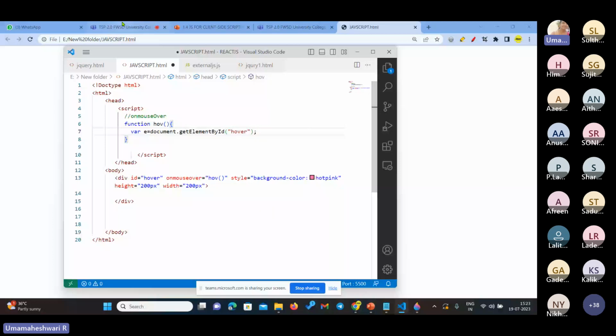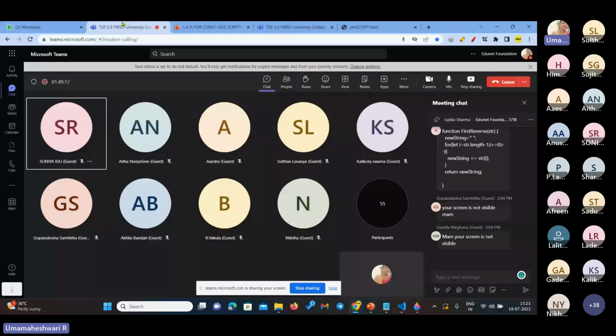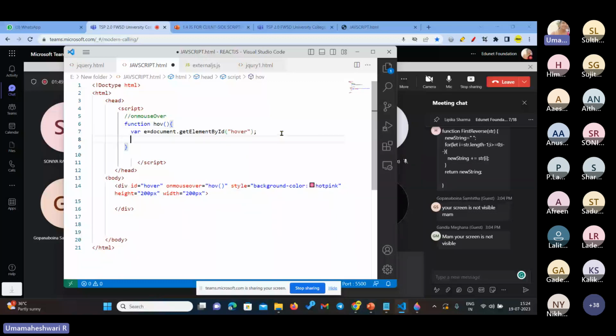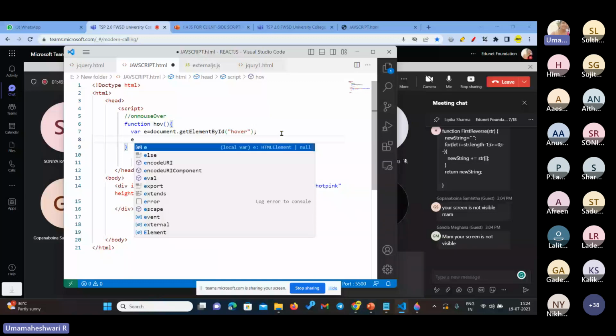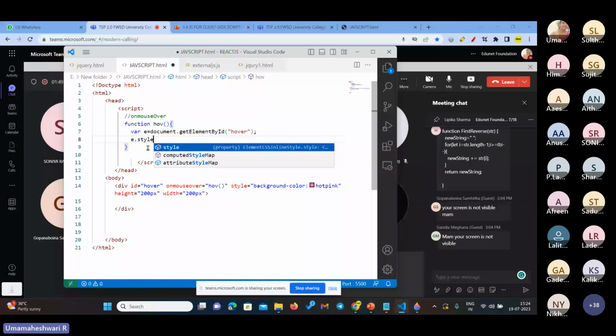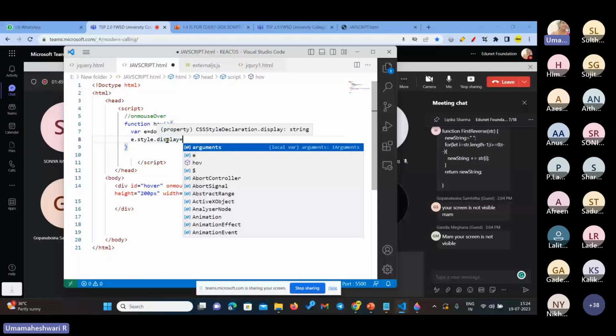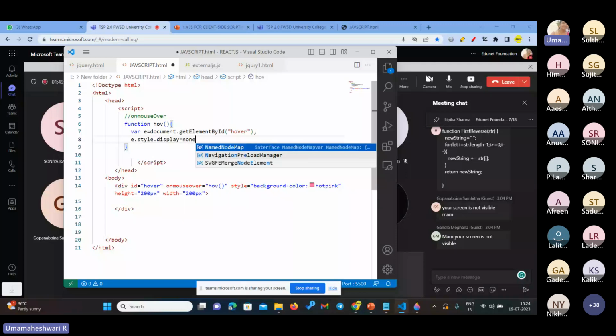So now we will see how we can do the changes. Okay. So here, while I'm hovering, I don't want that to be displayed. That is the only thing we are working on. So I'm giving the element object, and then style dot display. So the property is display. Previously we have used colors, background colors, font sizes, and something like that, right? So here I'm giving display as none. It should not display anything, but it should allocate some space. That's it.